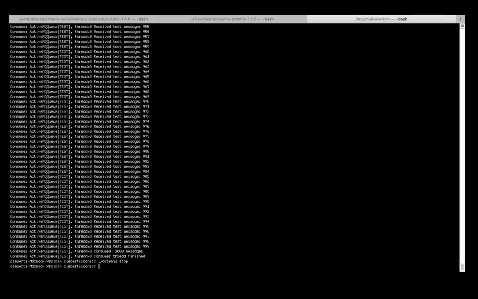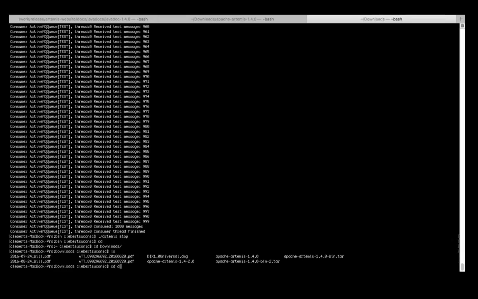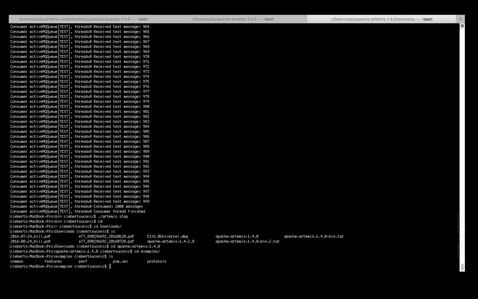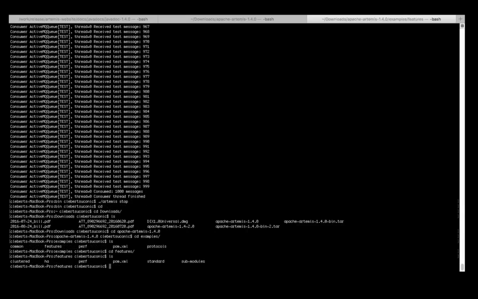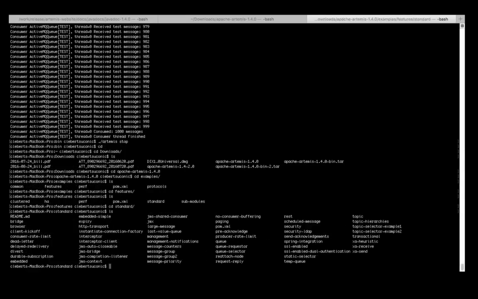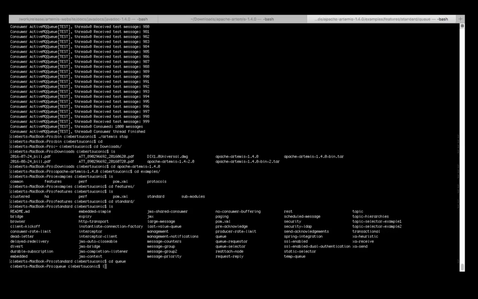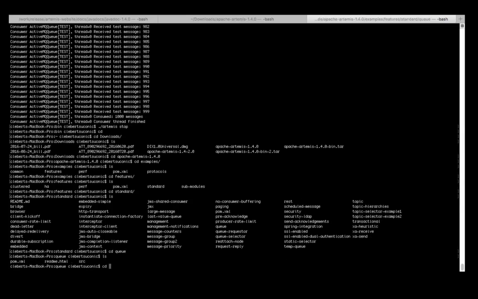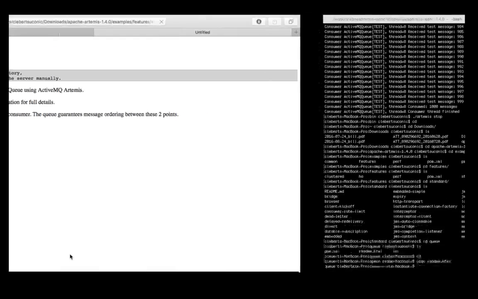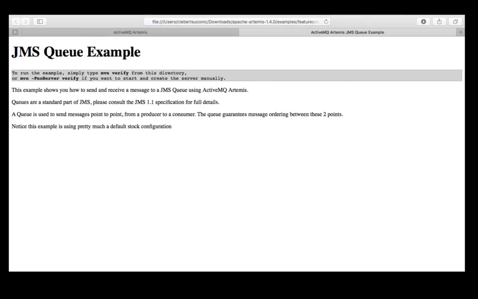And another good thing about Artemis is it comes with many examples. If you go under examples, there is a very extensive list here. So if you want to see how you send messages to a queue, you can open the README here. It will have some explanation of how you do it.